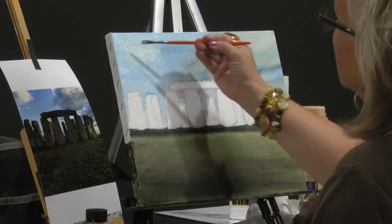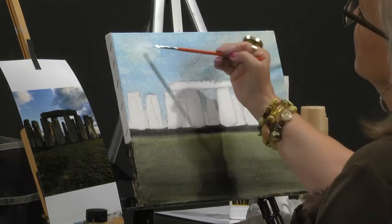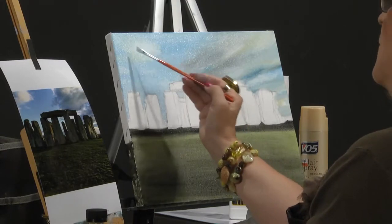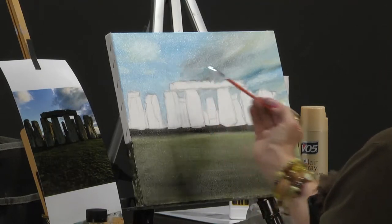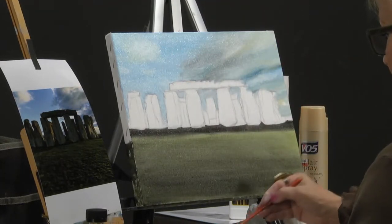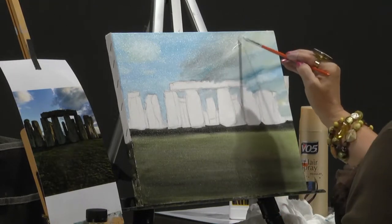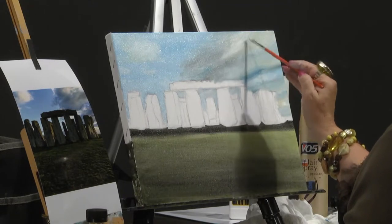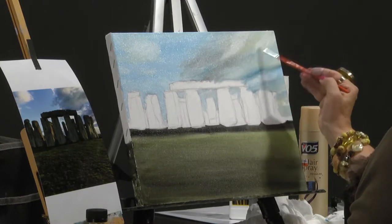Okay, now I'm really gonna throw some white on here because that cloud is real strong. So I am doing just a big glob of white so it doesn't blend out. I'm gonna leave that for now. Come back over here with some more white. And I know I keep going back and forth, but like I say, I let that oil paint rest just a little bit, and then I go back. That way you're not taking it on and putting it off at the same time. Here we go. Letting it rest, kind of layering it.